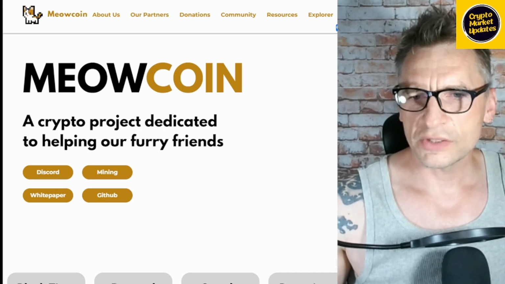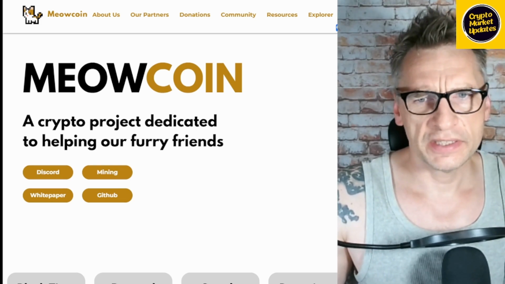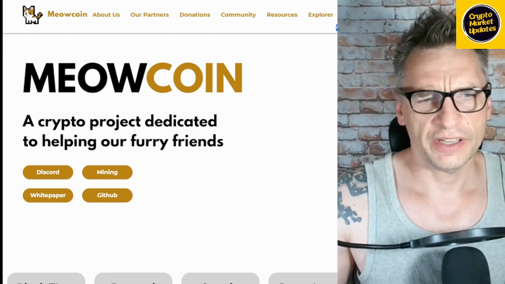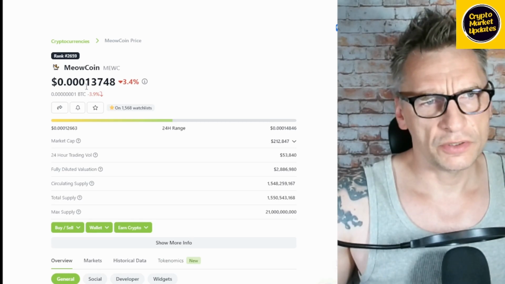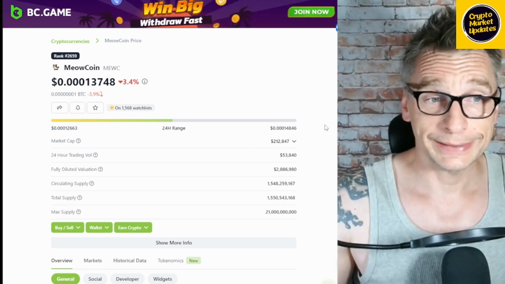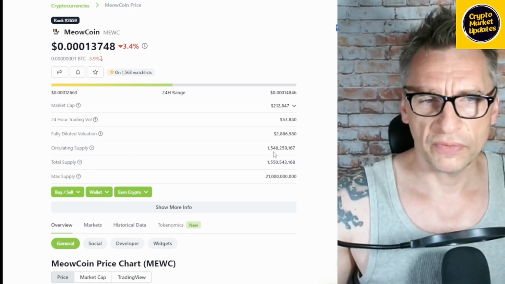Now the question, I guess, remains, why bother mining the MEOWCOIN? And let's be clear, this coin is not going to make millionaires. It's just not going to happen. MEOWCOIN right now is 0.00013 cents, which is actually better than Luna Classic, but it does have a much smaller supply. The circulating supply of the MEOWCOIN is 1.5 billion.